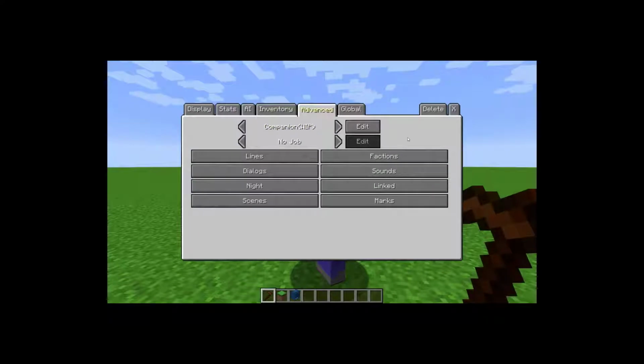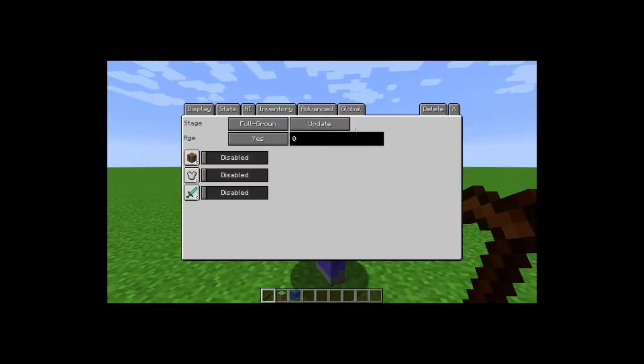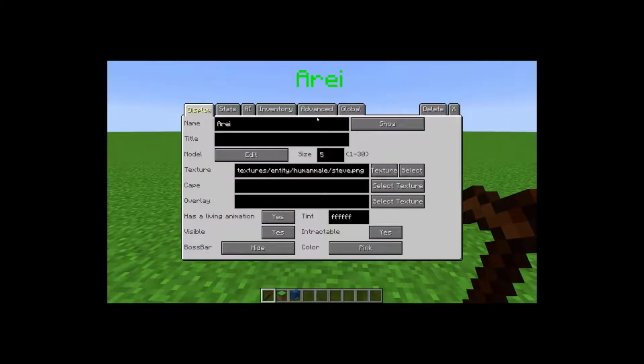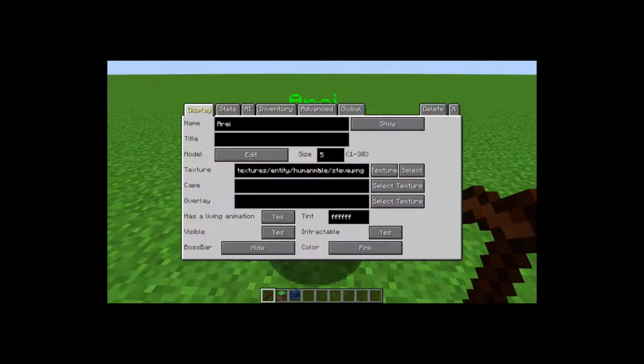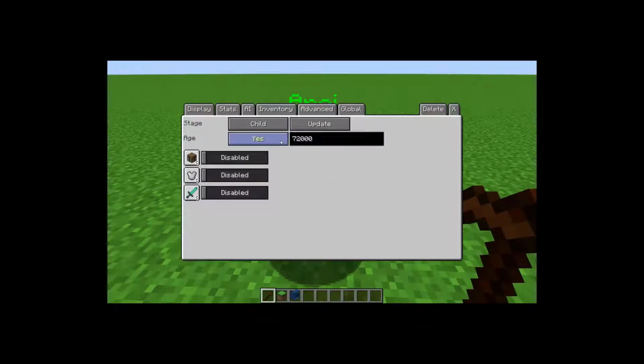Companion is a feature that makes an NPC follow you around and age as they go. This menu is where you define the default settings for this companion, so they will start off with all of these stats. Change the age of the companion here. This button toggles if the NPC will age over time. This number is how many ticks along the NPC has been alive. When they reach a certain number, they grow up. If age is set to no, this number never changes. Click Update to change the age of the NPC to what you set it to.